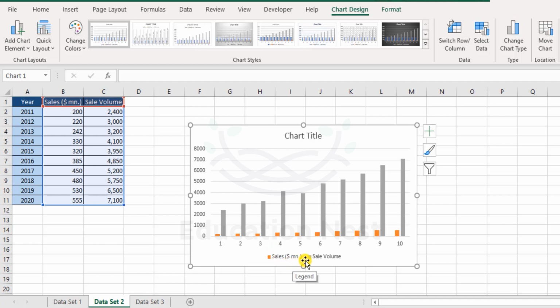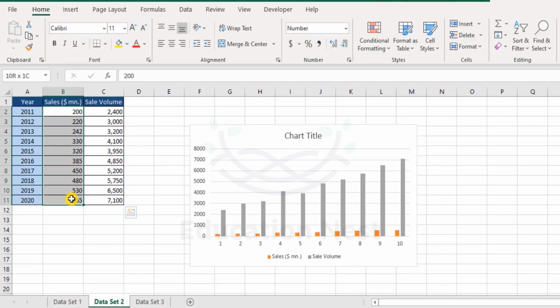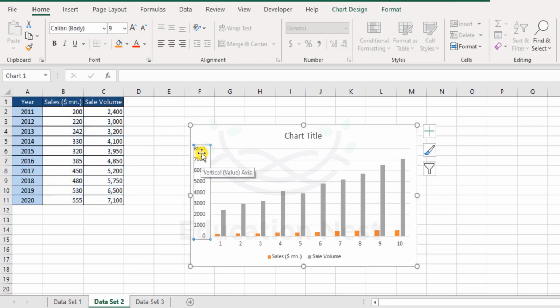One is sales in $1 million and the other one is volumes. Here, these are proper numbers, and these are rounded up in millions. These are actuals. There is a grave mismatch here because we are not able to identify whether these are unit volumes or values in $1 million. That's a lot of confusion.